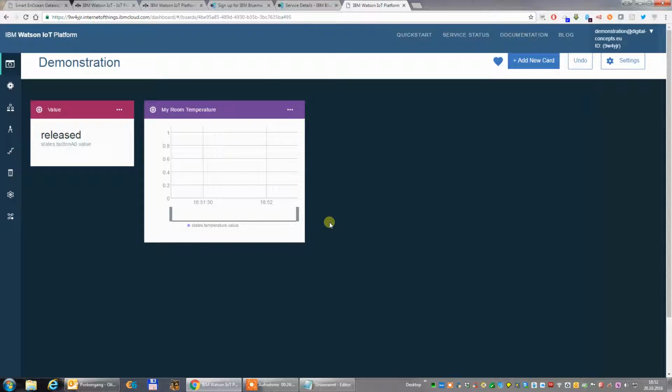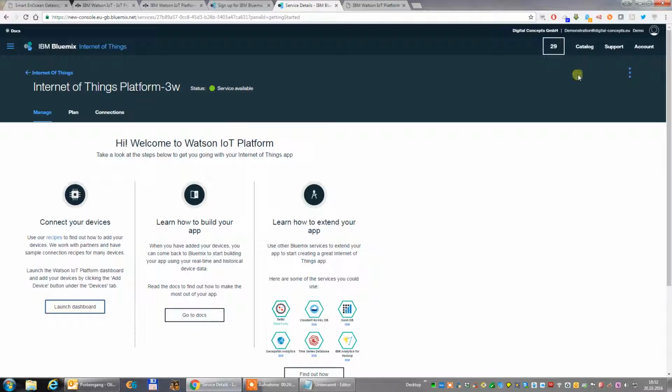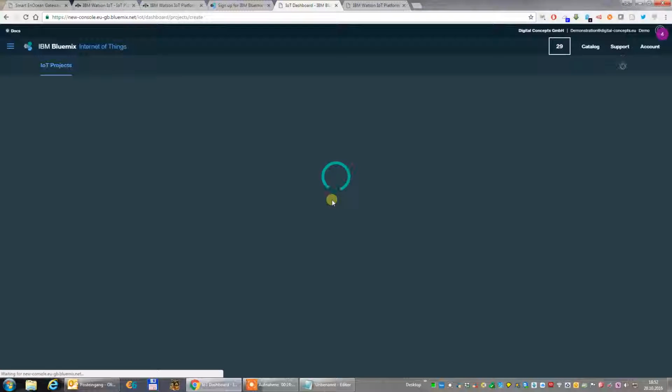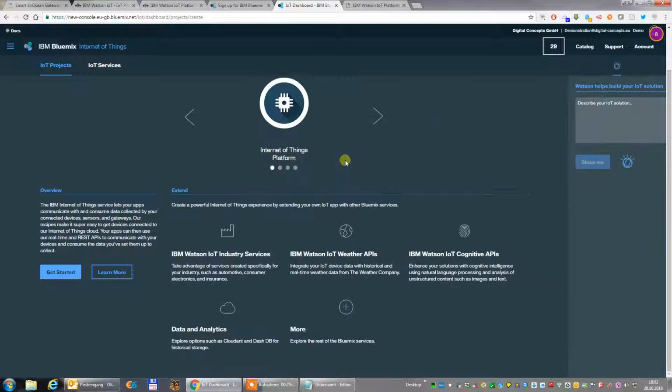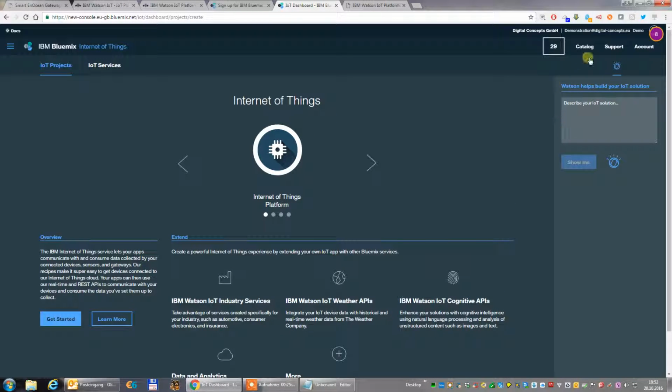Trust me, whenever the temperature comes in, you will see lines appearing here on the dashboard of the IBM Watson Cloud entry point. Let's go back to our account: as soon as I log in to IBM Bluemix, in our IoT project, I have the Internet of Things platform, which is basically one out of the many you have seen in the catalog.